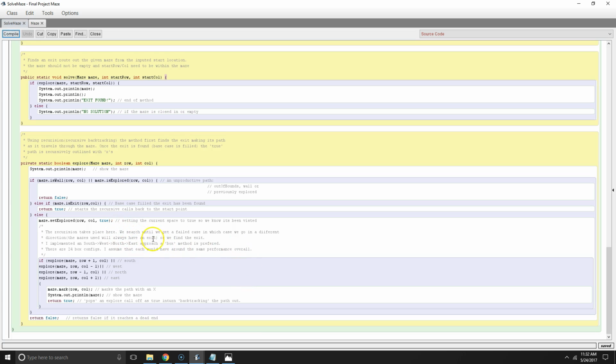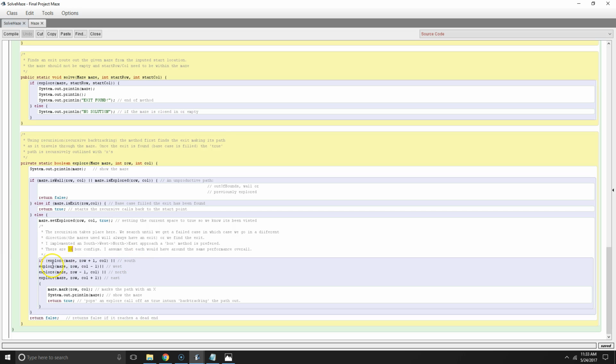I'm sure if you mixed that around and formed a box in a different way, I figured out there's 24 different box configurations, all of the run times are going to be about the same, averaged out if you used multiple different maze setups. So as long as you're doing a box type of solving, I think you should be fine. Here we go. So this is our recursion here.